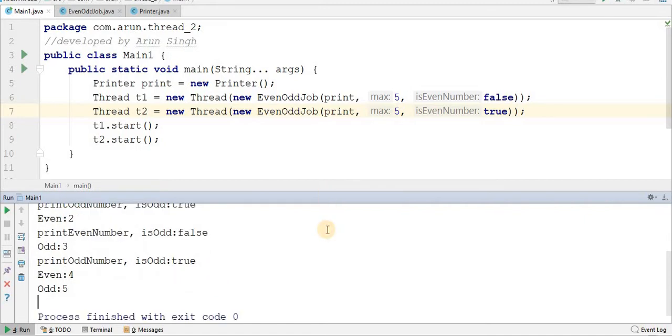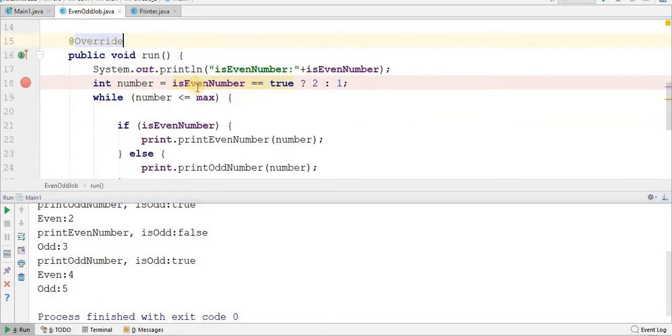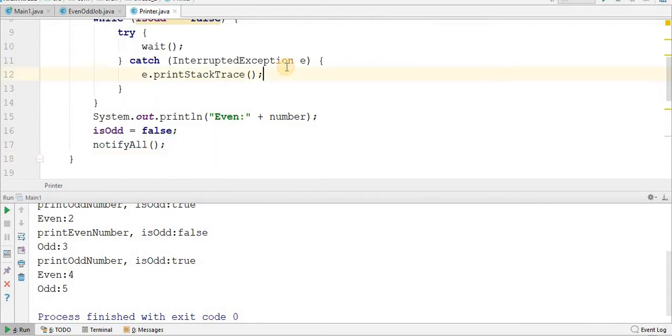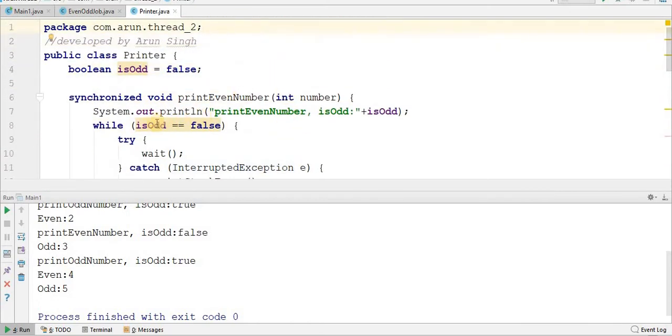There is one thing here. I am passing one thread as false and one thread as true. Why am I doing this? Because basically at one time I am in the print method. Is odd can be either true or false at one time.